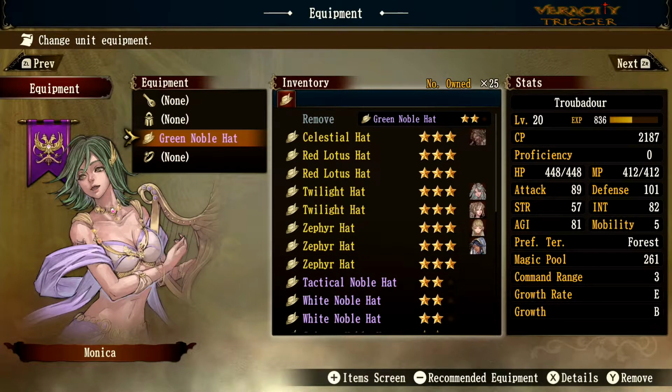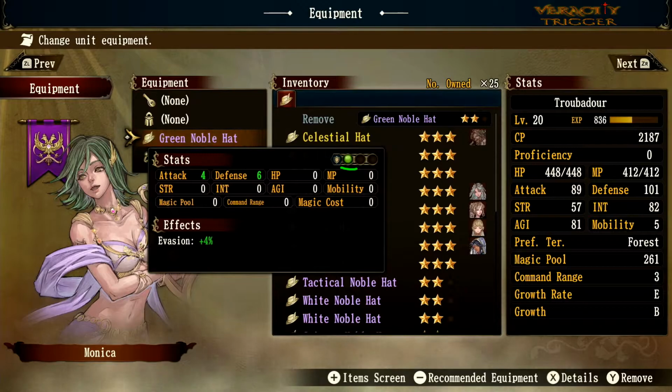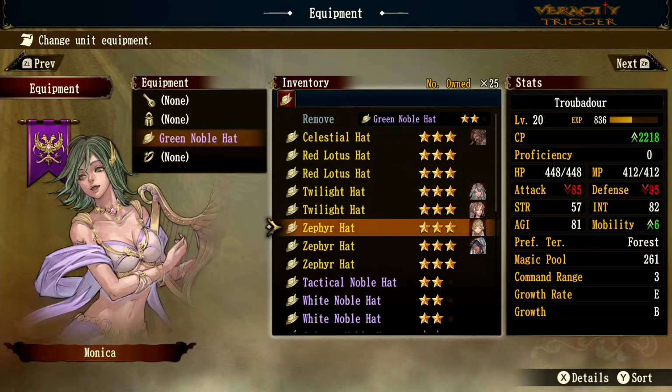The Green Noble Hat. What do you think that could be? It's gotta be green, right? Yeah, it's definitely green. Green defense orb. So that's good for centaurs. Centaur defense, mandrake defense. Defense of 6, an attack of 4, an evasion of 4%. Now, I don't know, but it does have good defense, but this could be a hat for a knight, for a human knight that wants to be a little more offensive. I would just probably say that. Okay, let's look at the last one.